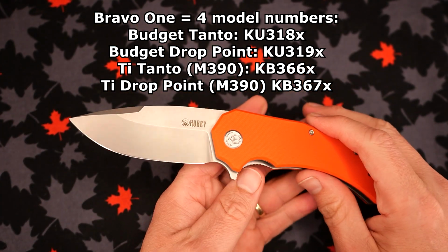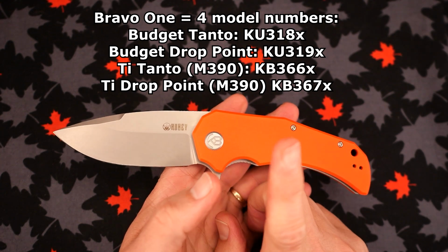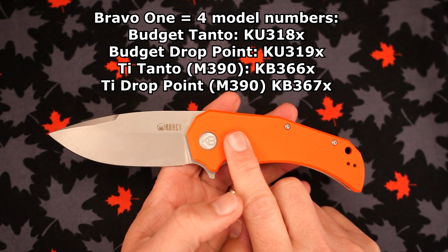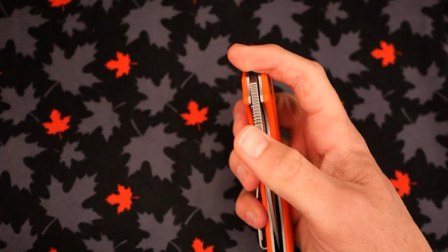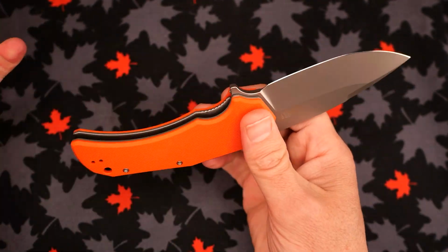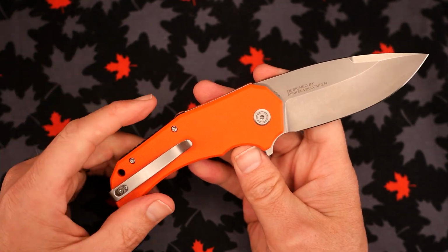And this guy, the model numbers are KU 319C for the drop point, KU 318 for the Tanto. And they're all called the Bravo. So the Bravo is the name that was given to the knife before Kubey's model numbers got smacked onto it.